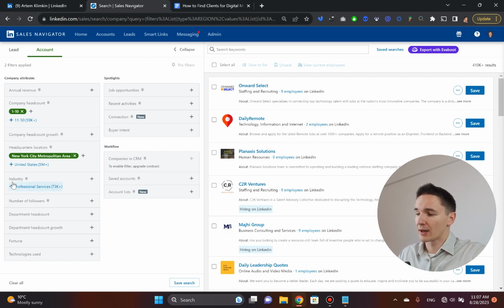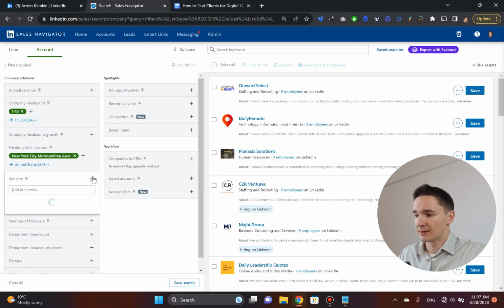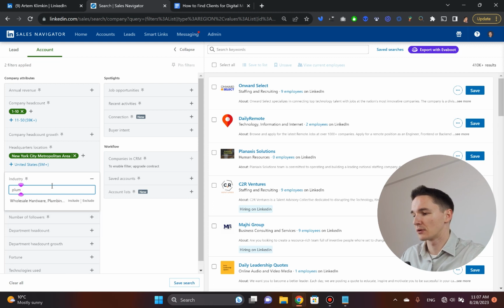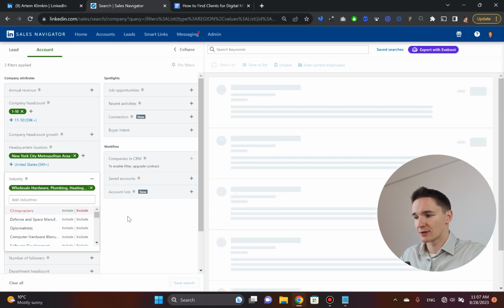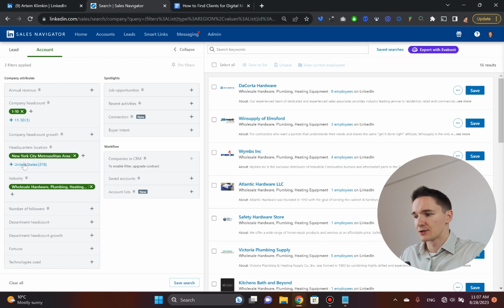One way, you can use the filter called industry and type in plumbers here and see what it returns. Wholesale, hardware, plumbing, heat and equipment. Not exactly this, but I'm going to include it just for illustration's sake. Once I include this filter, I'm down to like 16 companies, and that's nowhere near the real figure of plumbing companies in the area.